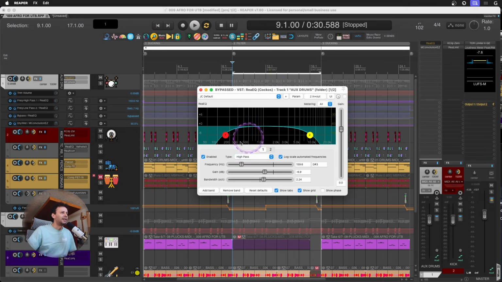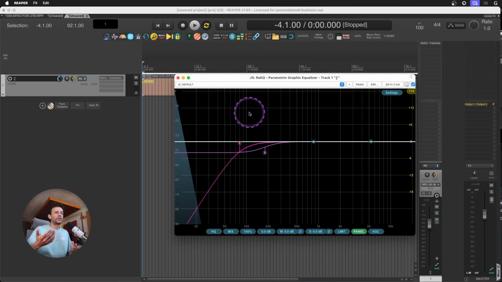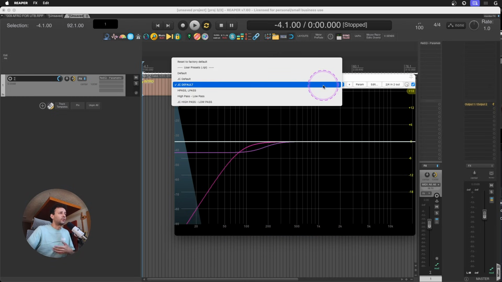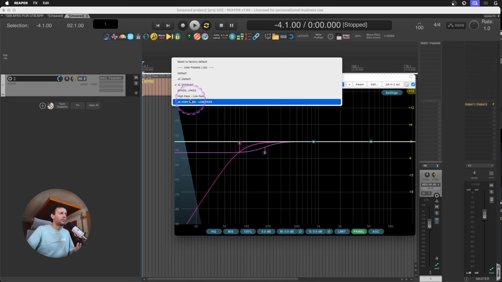It's fine. I load a single plugin, for example, a ReaEQ, and I have a very specific preset that I have saved that has a low pass and a high pass. Now I have my parameters set. So let's suppose you want to make a low pass, high pass, so you can narrow the band of a specific section for your drums, your vocals, whatever.